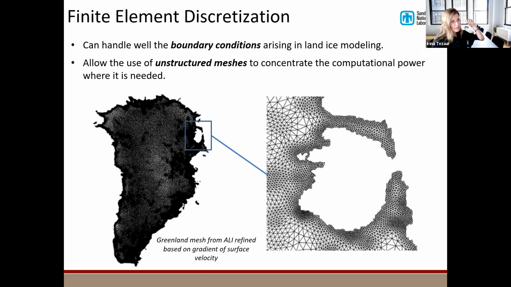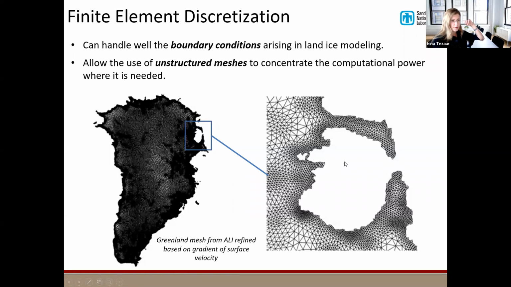And when we came in and started this collaboration and putting in this new model, we realized that was really not the way to go. Specifically, with the finite difference discretization, these Neumann type of conditions we have were giving rise to really ill-conditioned matrices and causing a lot of robustness issues. Moreover, with finite differences, you're restricted to using structured meshes, and that doesn't let you concentrate the computational power where it's needed and reduce the number of global degrees of freedom. So we switched to finite elements, which lets us handle these boundary conditions very naturally, and allows us to use unstructured meshes.